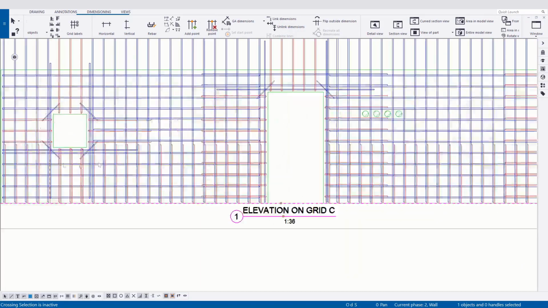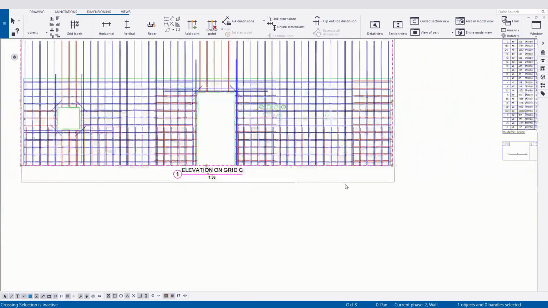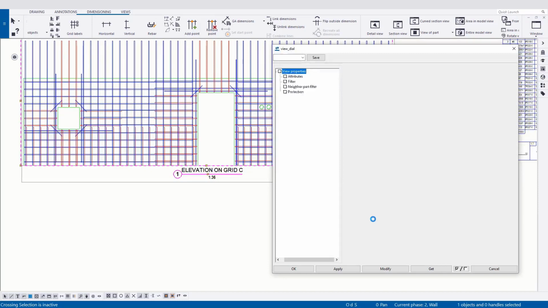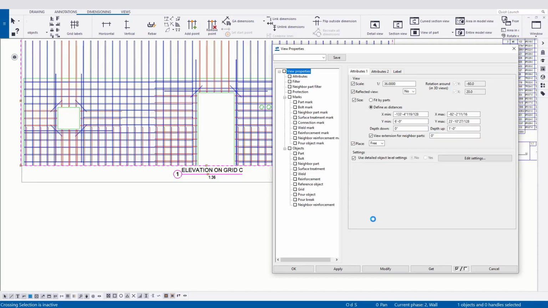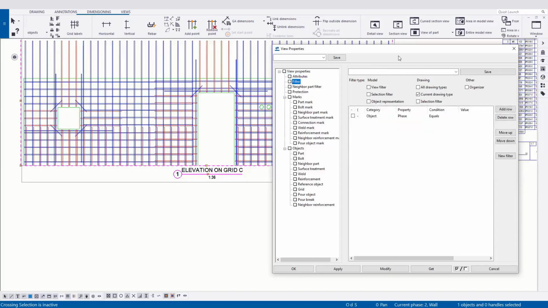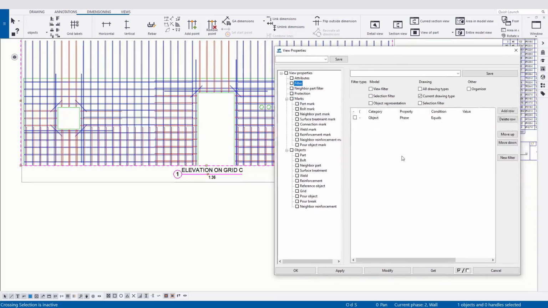I'm also showing my additional reinforcement, and I kind of want to get things out of the way a little bit, so we can use the power of filters to turn things on and off in our views. Now you can do this before you create your drawing, or you can do it afterwards. The choice is yours. Sometimes users find it's a little easier to do in the drawing in and of itself, but we can always select our filters and decide what not to show.